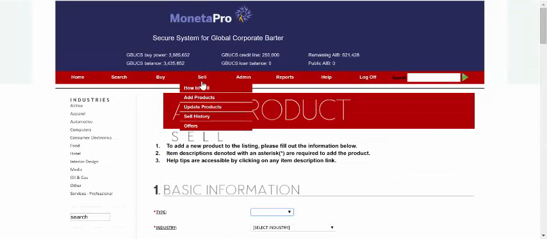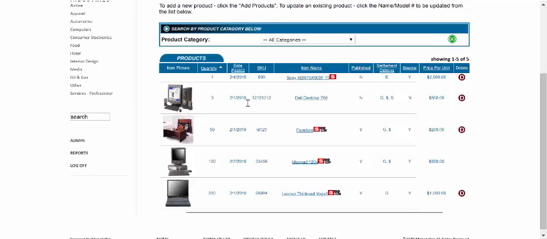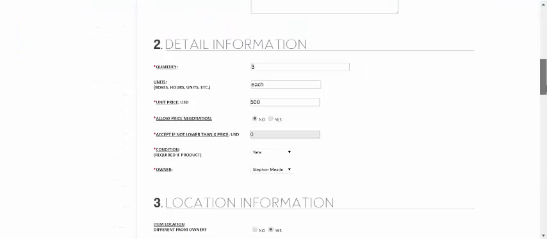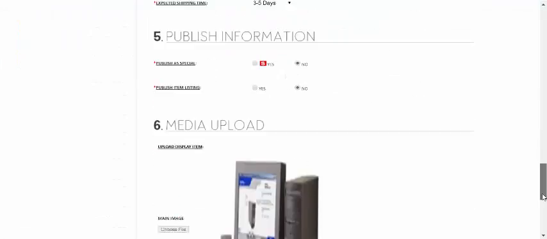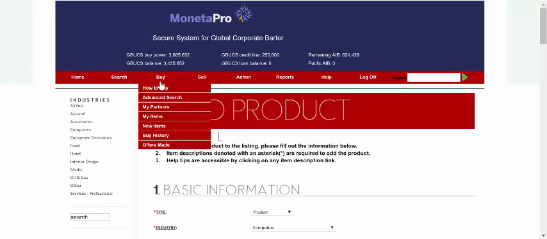If you actually need to check and update your products once they're in, again, update products. You now have a listing on your screen, full assets, full items. If you want to update anything, you simply click on the asset. The item pops up. You can change quantity, price, pictures, whatever you may need. Selling, super easy. Buying, just as easy.